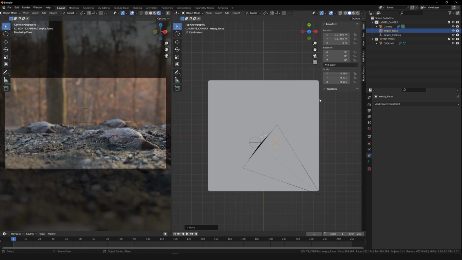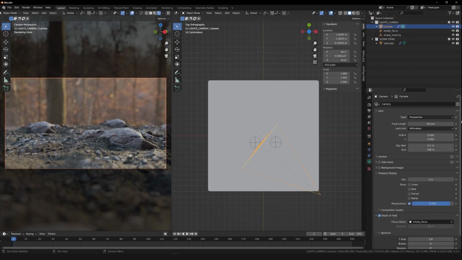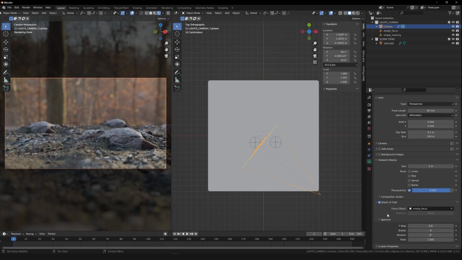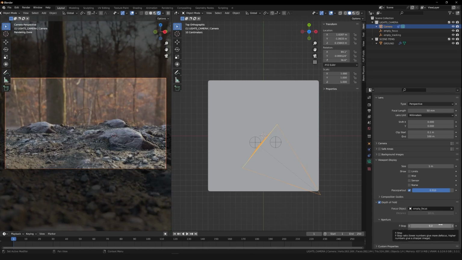We can control how wide this depth is, this focal depth, by going back into the camera options, select the camera, choose the green camera icon on the outliner, and then scroll down to the depth of field settings. And the f-stop is the number that you want to look at, and the smaller this is, the blurrier the image is. So if I put this down to 1, I will have a very blurry image with just a small amount of focus right in the middle. And if I put this up to 6, I will have less blur, but I still have some. So the higher this number is, the less blur you will have in the image, and the lower it is, the more.